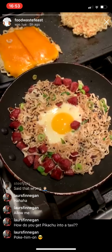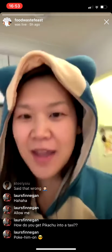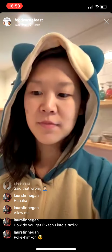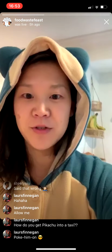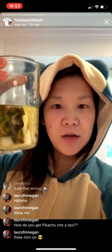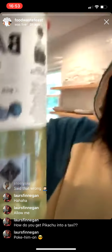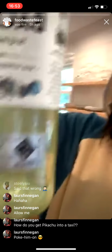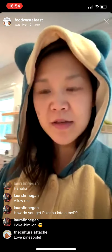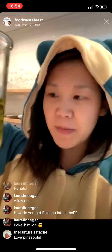So, guys, full disclosure, I tested a food waste cocktail this morning. If you're wondering why I'm doing so much singing, it's because I made a pineapple scrap rum. It's basically a pantry cocktail for those of you who are interested in such things. So, pineapple scraps in a bottle of Bacardi white rum. My husband actually already did this. It's a funny color because it's had pineapple sitting in it for a couple of days. We got a pineapple. It was a little too not delicious. So that's the technical term. Underripe. It wasn't great. So we put it into the white rum and let it sit for a couple days. And now I'm testing one with the outside of the pineapple because it feels like you throw out so much of the pineapple and it feels sad. So I will test this and you guys can check back and see whether or not that turned out delicious.